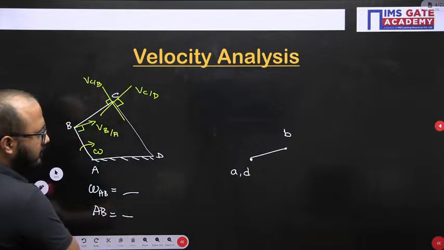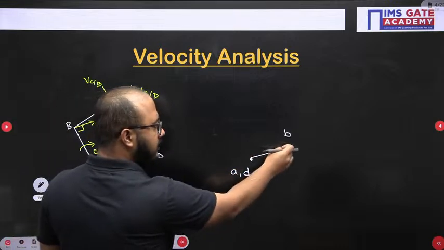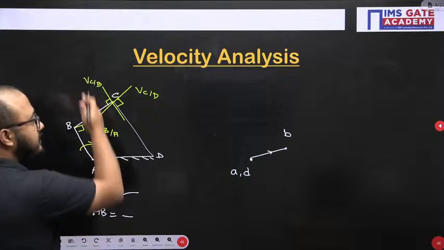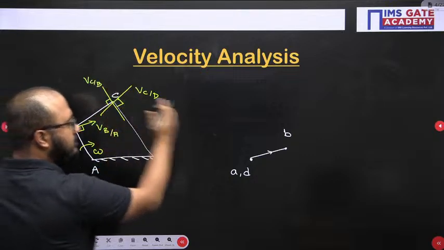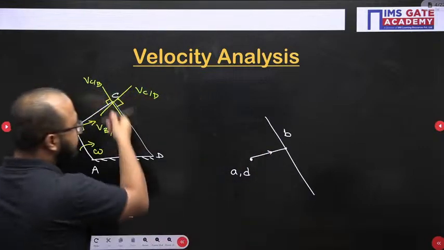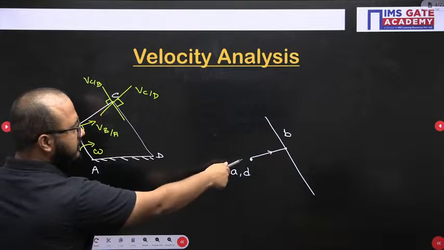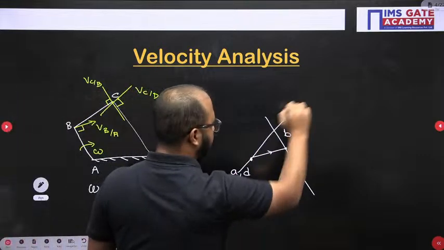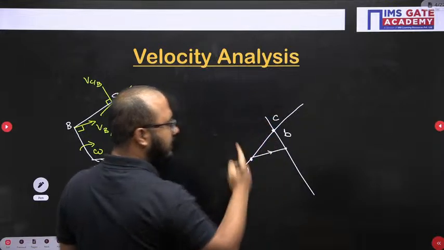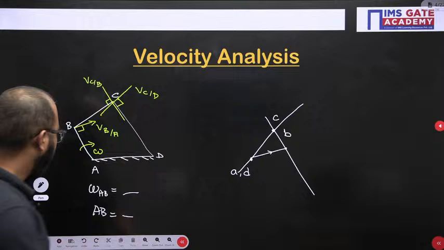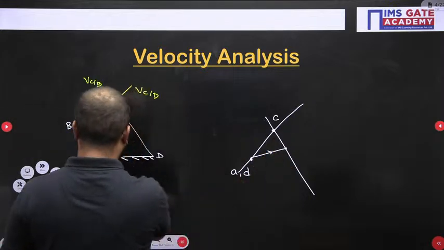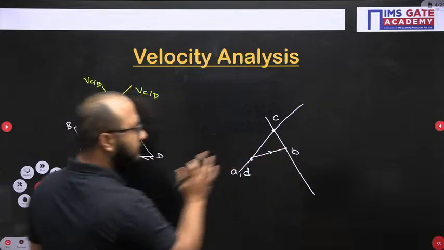So the fixed points are mentioned. This is point B, I got it because this is the velocity vector of B with respect to A. Now for C with respect to B, I will draw this vector because the reference point B is available. Then C with respect to D, since point D is available, I will draw this velocity vector like this. Both the vector lines meet at this point, so it becomes point C. That's how we can draw our velocity diagram very easily.